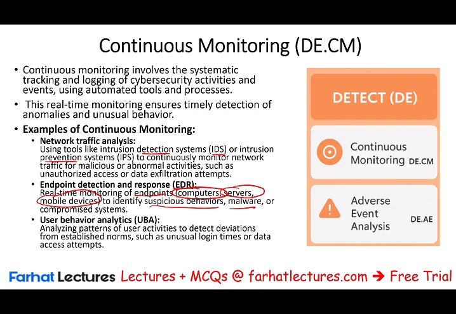And you could also look at user behavior analytics, or UBA, to analyze patterns of user activities to detect deviation from established norms such as unusual login times or data access attempts. And I gave you an example earlier about, for example, odd times people are transacting business. Why? Unusual login times. And it's a large volume and it's very unusual. So that's called user behavior analytics. And all these will be covered later on. We have a whole session about network.